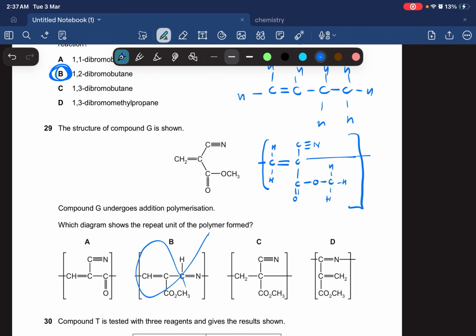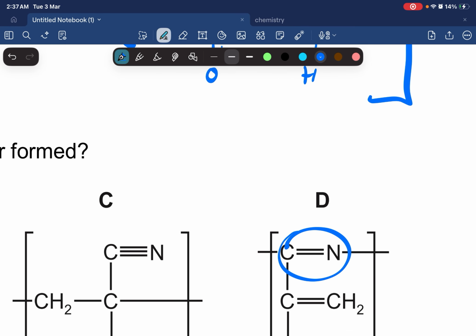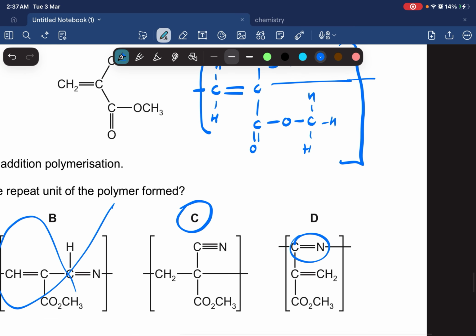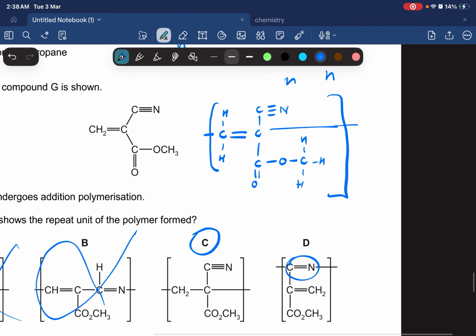No. What kind of stuff is this? CO2CH3. But why would you do polymerization here? You do it on the carbon double bond. So that's exactly what I've made. They've just condensed this thing. They've condensed this entire thing to this thing. That's what they've done. Otherwise, we're the same, and they've condensed this thing to this thing.